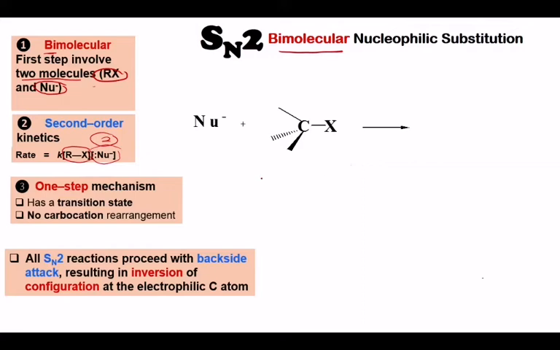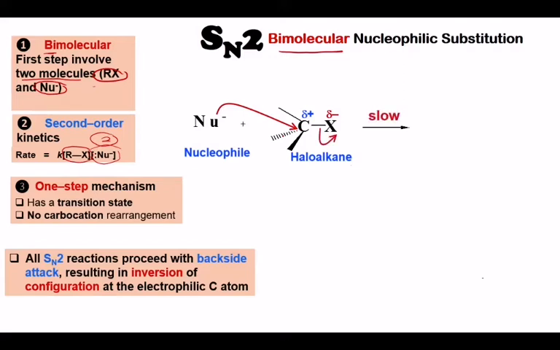Okay, now, when you already write your haloalkane like this and also you have written your nucleophile. So this is nucleophile, this is haloalkane. We know that C here will become partially positive. It is bonded to more electronegative halogen, so X here becomes partially negative. We will show the backside attack of nucleophile toward this carbon. When the nucleophile attacks the carbon here, the CX bond will break.